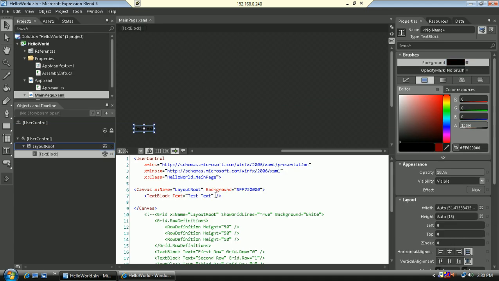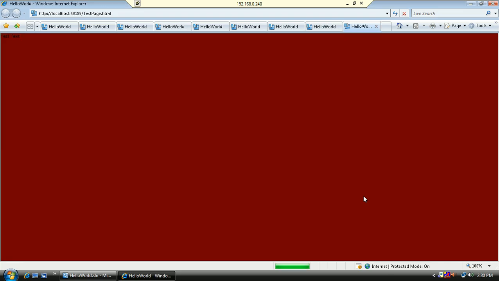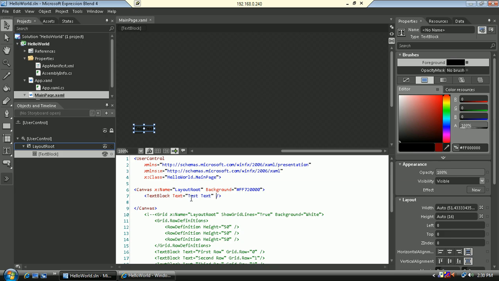Now you see this text block aligned in top left. How to position this in the center or some other place you want to place?